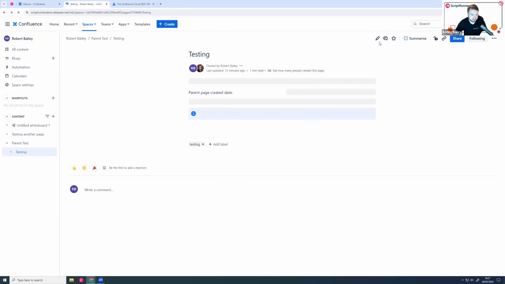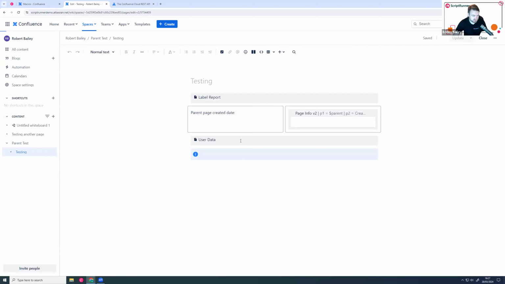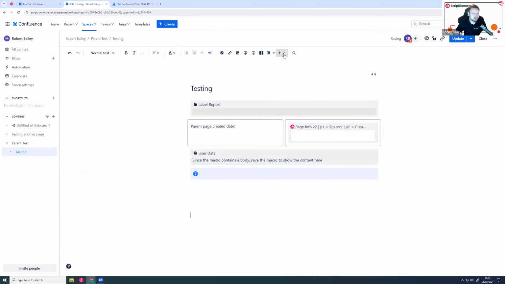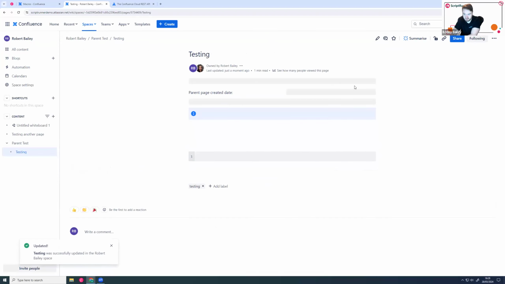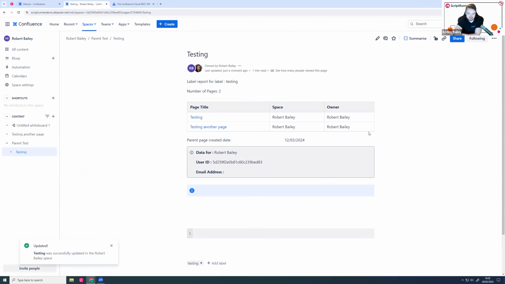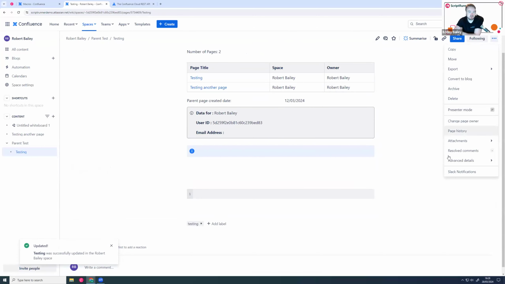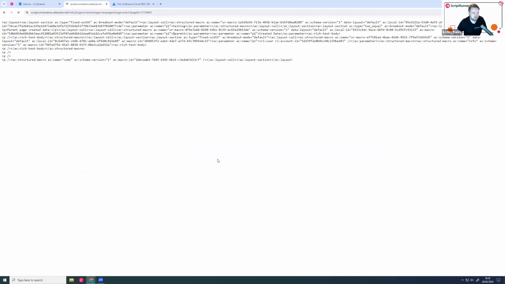So if I go and add this one here, let's add the code snippet macro. When I update it here, the macro ID should be global. Yeah, it should be the same regardless. If I go to advanced details, there might be an easier way to get this macro ID as well. That may be true. This is the way I do it because it's the way I'm used to. If I add the macro to a page and then view the storage format, you can see exactly how that macro should be structured, including the ID here. So I can access it that way. That's how I do it, at least.